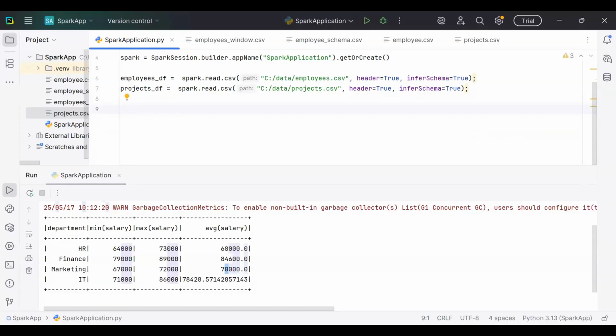Now, guys, let's see something else. I want to see the count of how many employees are assigned in each project. I have the employee data frame.